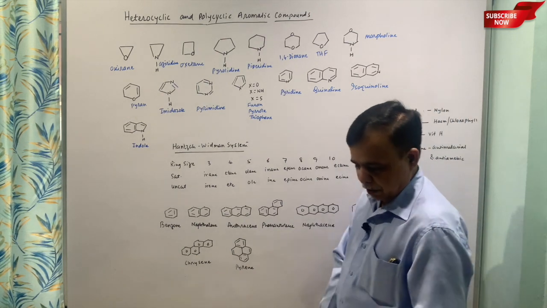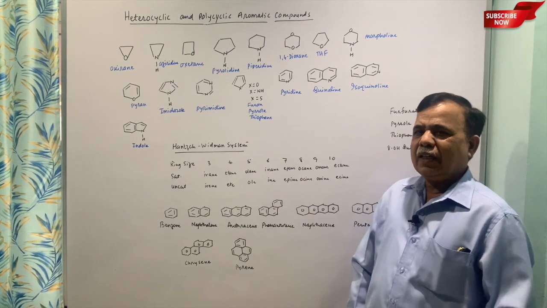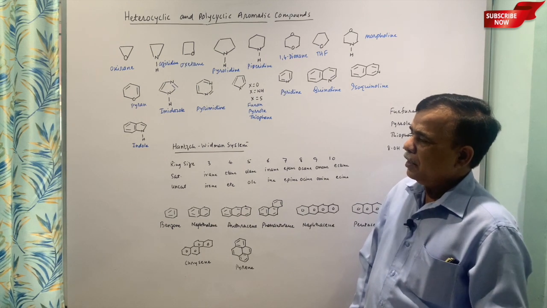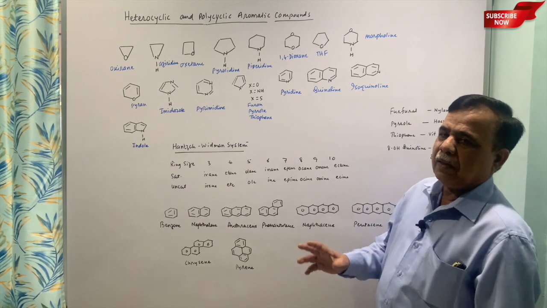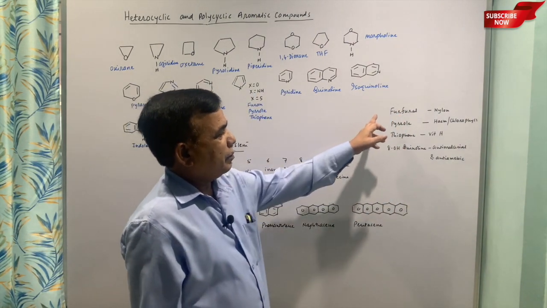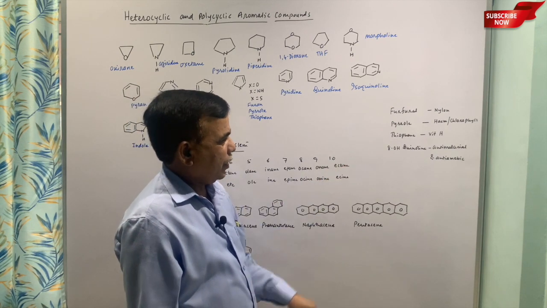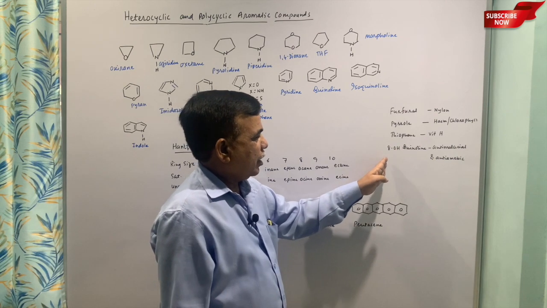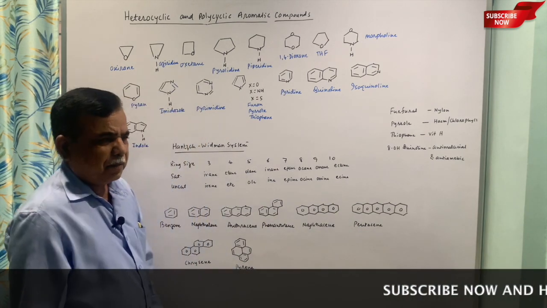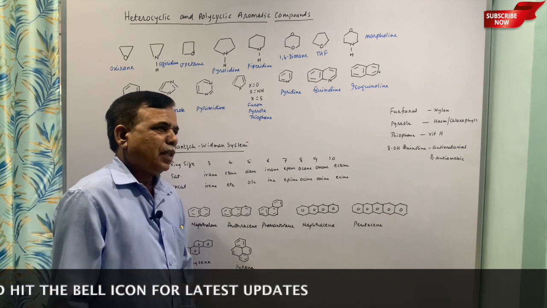do the introduction part. So, heterocycles or heterocyclic compounds are those where at least one element other than carbon is there. So, normally nitrogen, oxygen and sulfur, and accordingly they are different compounds because they are biologically important. For example, furfural, the 2-formylfuran is a precursor for nylon. Pyrrole is found in hemoglobin and chlorophyll. Thiophene is a part of vitamin H, and 8-hydroxyquinoline is anti-malarial and anti-amoebic medicine. And besides these, there are so many heterocyclic compounds which have got medicinal values, and that is why it is essential to know about the heterocyclic compounds.